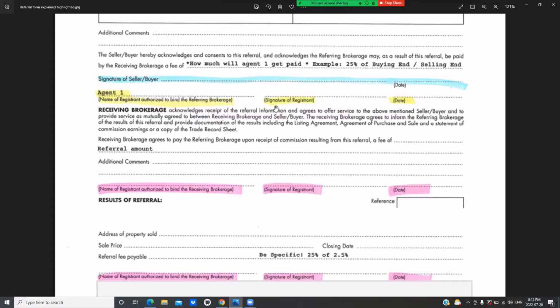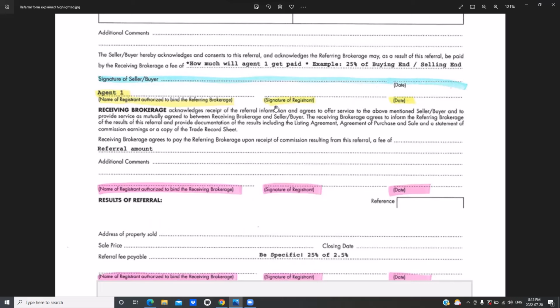Okay, and the next line, I'm going to read this out because it's a little bit of small font here. The seller or buyer hereby acknowledges and consents to this referral and acknowledges the referring brokerage may, as a result of this referral, be paid by the receiving brokerage a fee of.